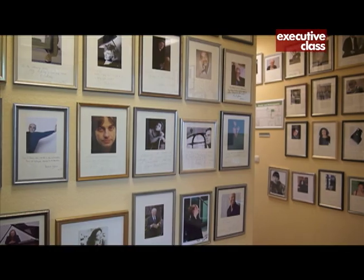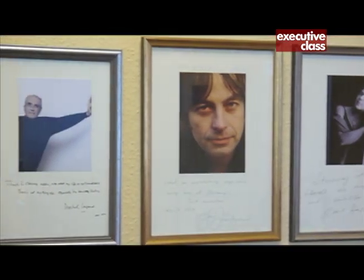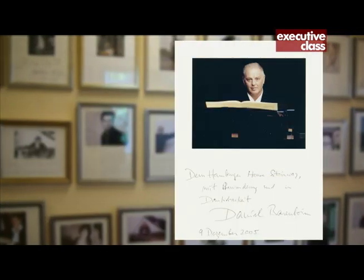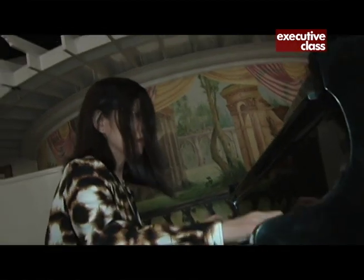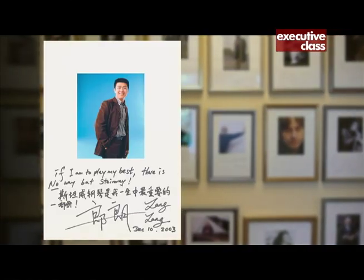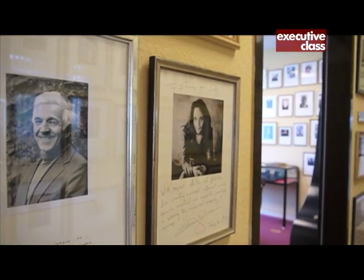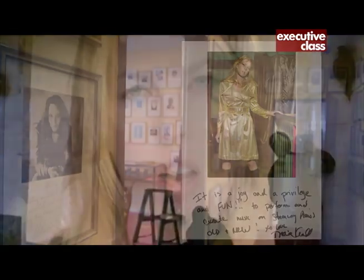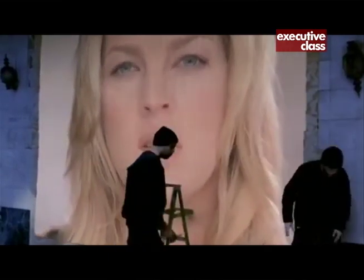There are more than 1,500 Steinway artists, and their autographed photos fill the halls of the company headquarters in Hamburg — legends like Arthur Rubinstein, Martha Argerich, Vladimir Ashkenazy, and Daniel Barenboim. Filipina Cecile Licad is a Steinway artist too, as is the Chinese prodigy Lang Lang. Jazz and pop musicians also count among them — the late Michel Legrand was a fan, as are Billy Joel and Diana Krall.